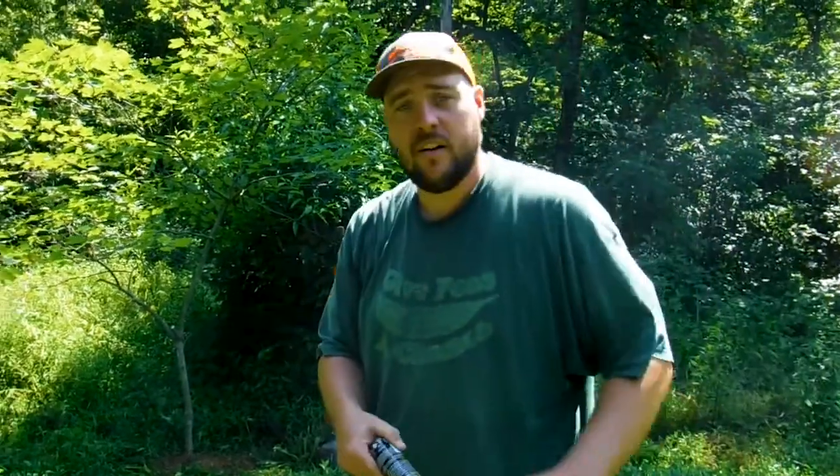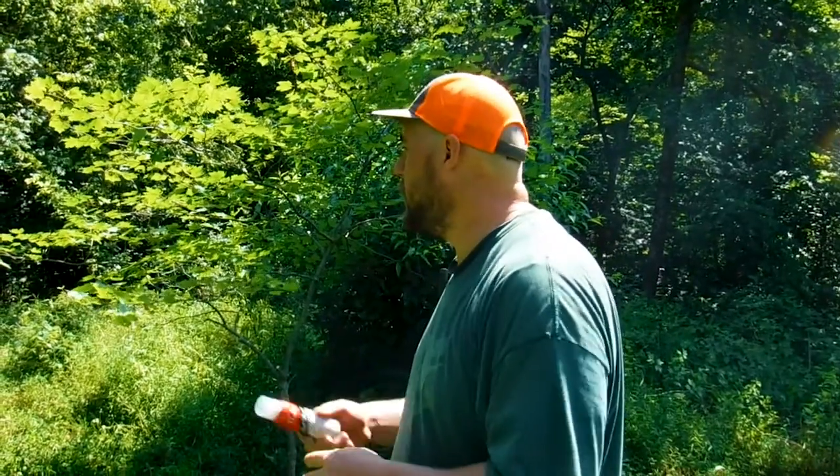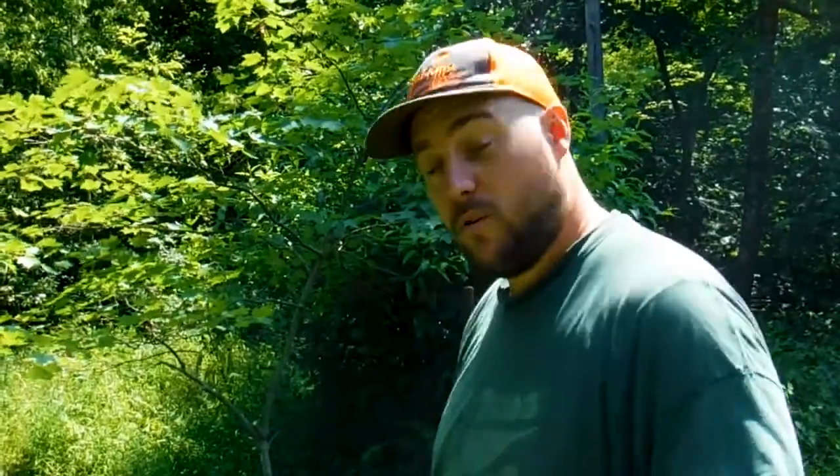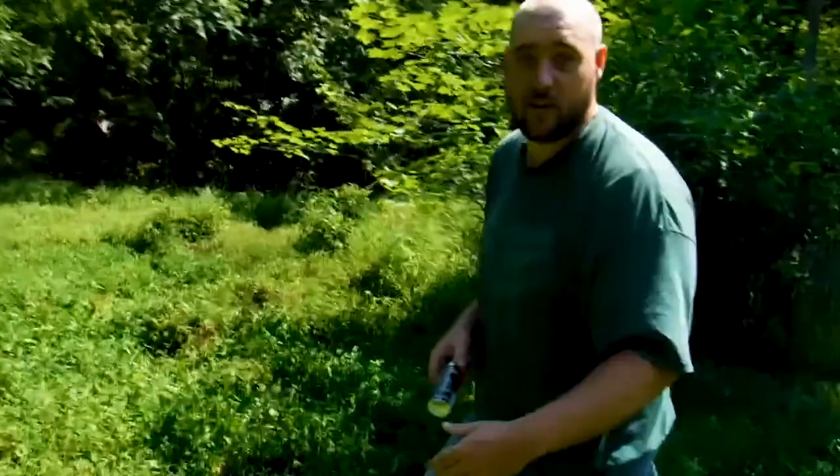Can't thank you enough for helping me put up this ground blind and helping pick out and put up this scrape tree. Hopefully we can get that little buck — there's actually another little buck showing up too, so hopefully we can get one of them for our wives' first bucks. Hopefully this works; if it does we'll be sure to show you. We're going to throw up a trail camera watching all this. Thanks for your help, I cannot wait for fall — but we've got a lot more projects to do. Until next time, hunt till it hurts!